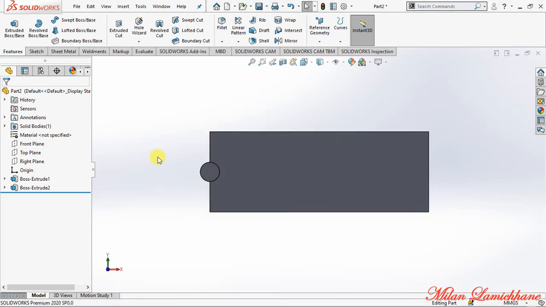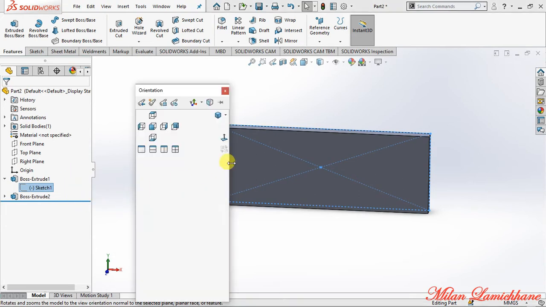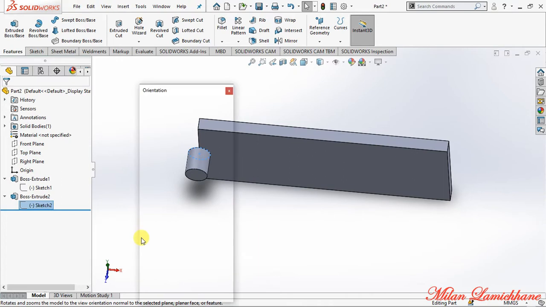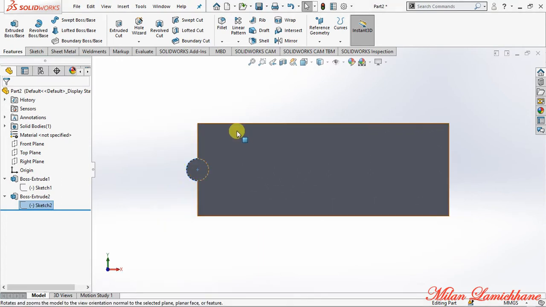If you need a variable thickness, then you need to create two sketches. Our first sketch is this rectangle, which I have given a thickness of 10, and the second sketch is this circle, which I have given a thickness of 20. So if you need to create a part with different thicknesses, then you need to create two different sketches.